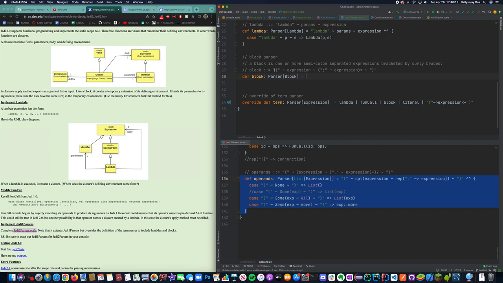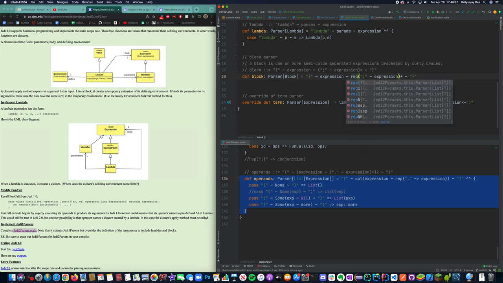Well, I don't think this is too bad. Just copy, paste, tweak. That looks like a rep right there.